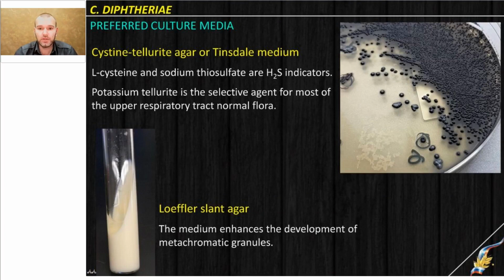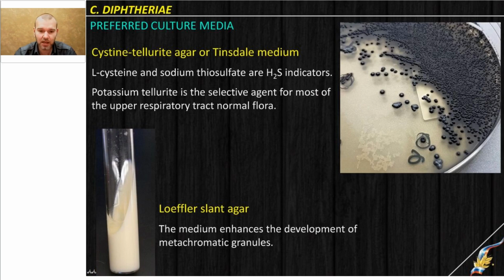For identification of Corynebacterium diphtheriae, usually we will use a selective culture medium, which is known as Tinsdale medium or cysteine tellurite agar. It is a unique culture medium which has a white color, transparent consistency, and it contains different components required to stimulate the growth of Corynebacterium but inhibit the growth of most normal flora of the respiratory tract bacteria. And it contains an indicator for production of H2S. And usually if something is grown in that culture medium, it is Corynebacterium.